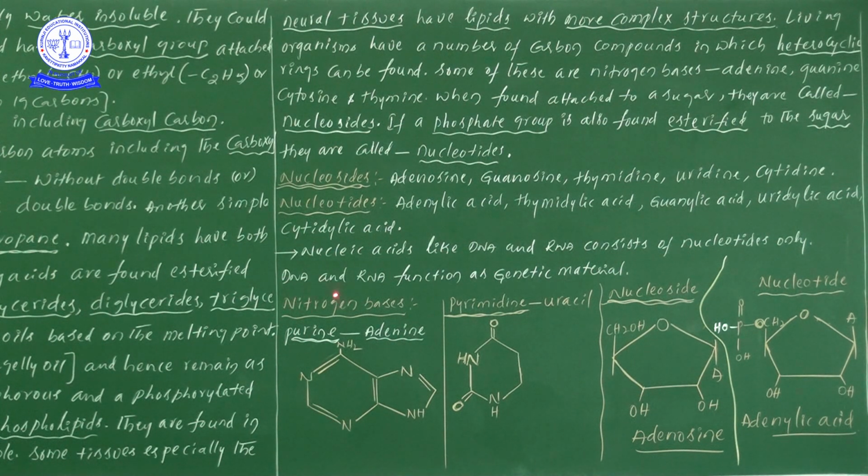Next one, DNA and RNA act as genetic materials. In most of the organisms, DNA acts as the genetic material, and in most of the viruses, or simply try to remember it as in viruses, RNA is the genetic material. So you try to remember these two points. When you come to the second year, at that time I will give you some more detailed information on both DNA and RNA. Very detailed information we will discuss in plus two studies. Now, from the examples point of view, some diagrams we have to draw and learn also.